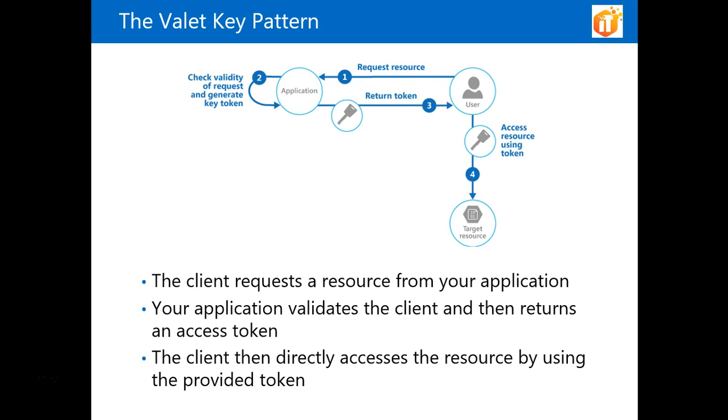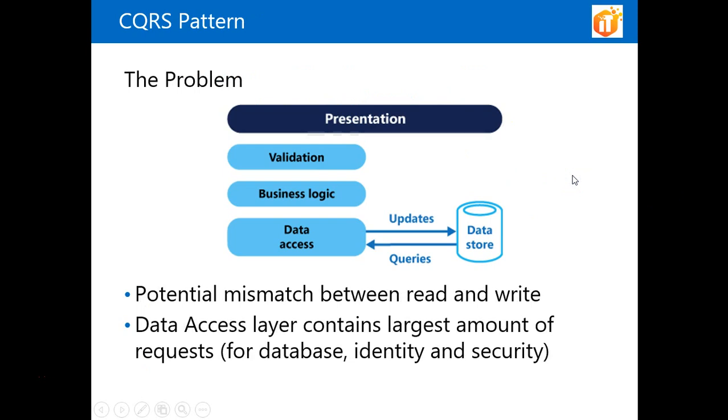Now, apart from the Valet Key pattern, we will also understand the CQRS pattern, which is your Command and Query Responsibility Segregation pattern. So segregate operations that read data from operations that update data by using separate interfaces. This can maximize the performance, scalability, and security, supports the evolution of the system over time through higher flexibility, and prevents update commands from causing merge conflicts at the domain level.